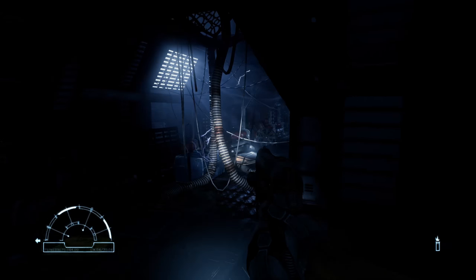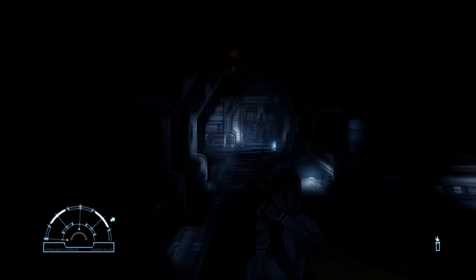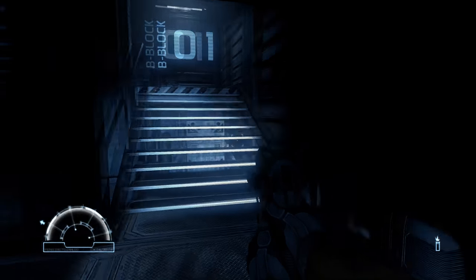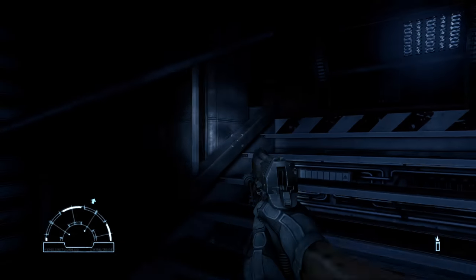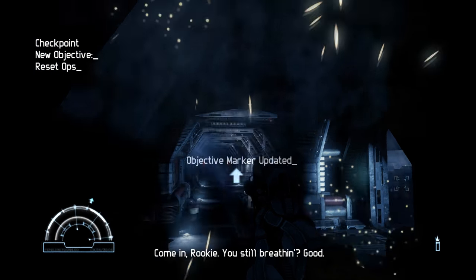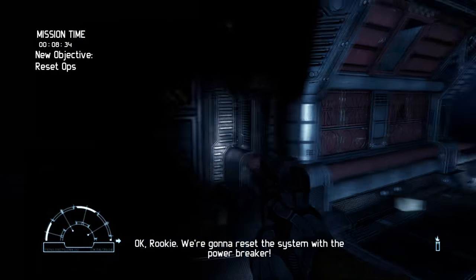Alright, well that just seems useless at that point. From a game design standpoint, it's alright. It's cool. It's all good. Motion detector is still good. We're getting blips here and there, but nothing threatening yet, which is a plus, I suppose, considering I just have a pistol. Yeah, I'm good. Okay, rookie. We're gonna reset the system with the power breaker. Cool. Do it.